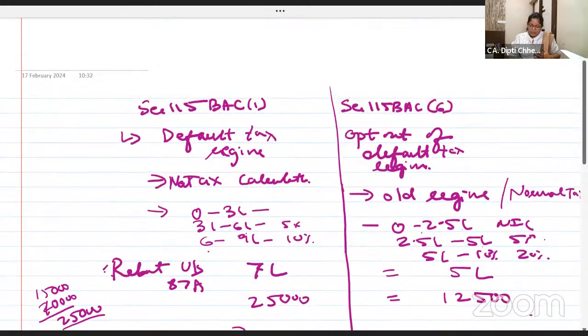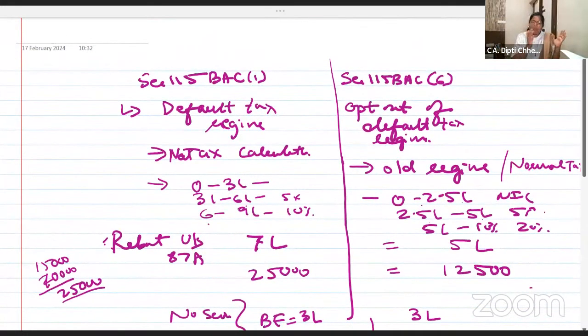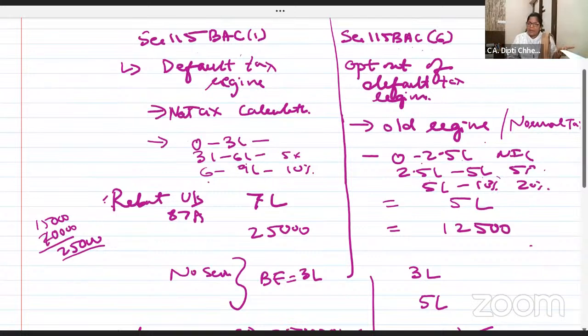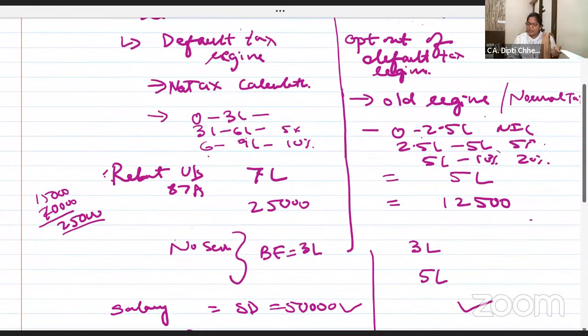Look again, nothing given in the exam, follow default tax regime 115BAC. If they say person has opted out of default tax regime or person has opted for 115BAC clause 6, means he has opted out of default tax regime. He is filing default tax regime 115BAC normal. Here tax rates are up to 3 lakh, 3 lakh to 6 lakhs. Here like this. Here rebate is allowed up to 7 lakhs, that is tax will be deductible up to 25,000. Here it will be up to 5 lakh rebate and 12,500.